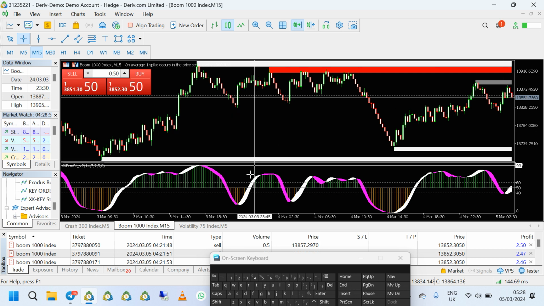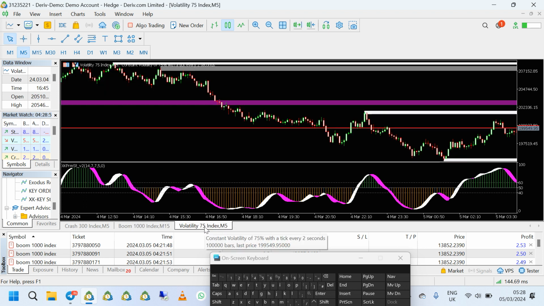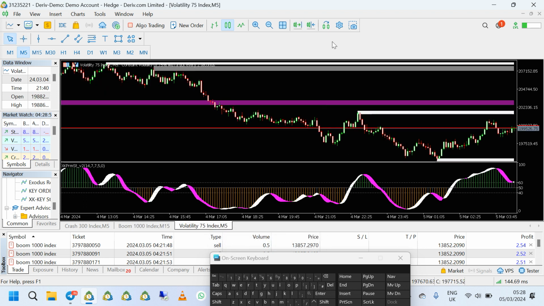All right. So you can see that it works on Boom. You can go the same way to Fix volatility, which is fixed on the 5 minute scale. So you can use any instrument, any volatility. I'm just saying that in this case, we're talking about volatility 75. So you have to have that same pattern that we just mentioned before you can trade.